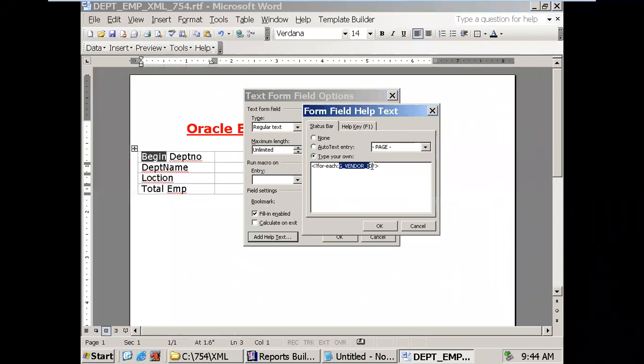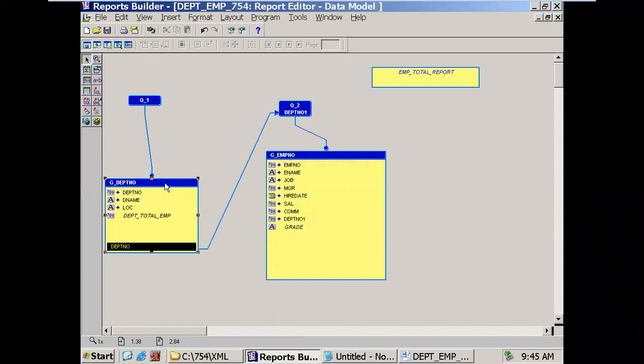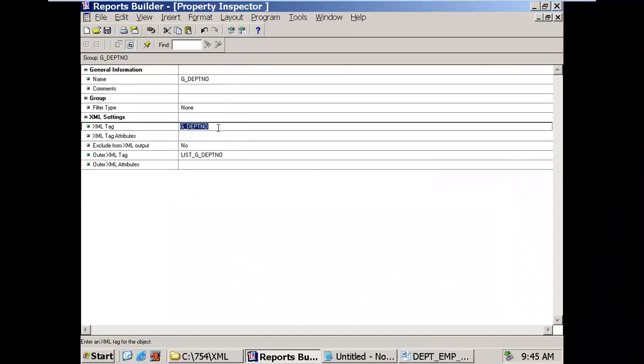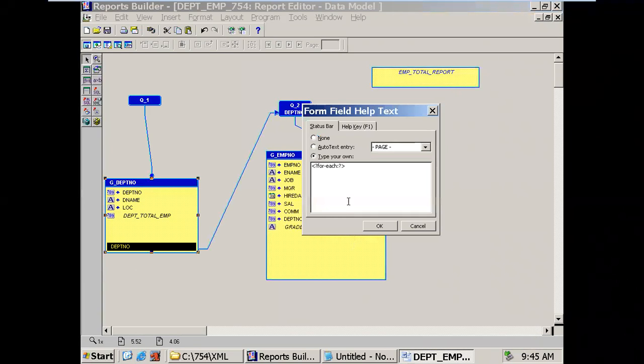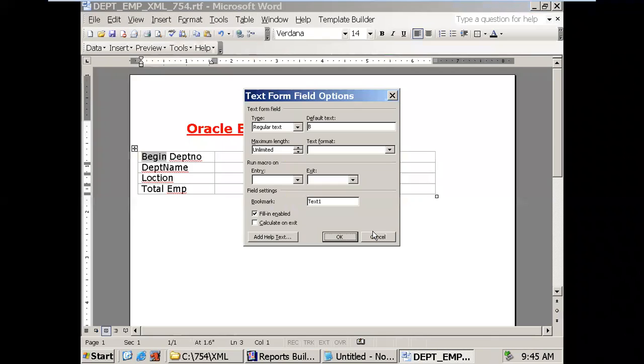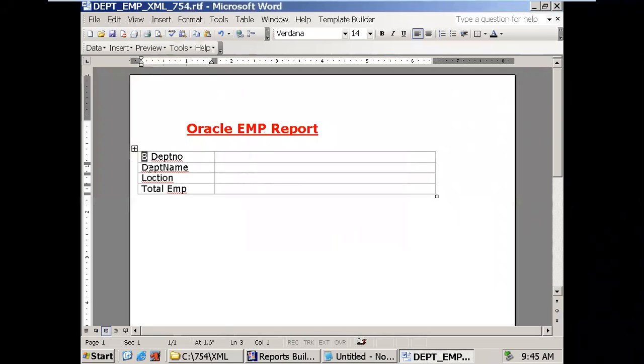What is the group name? Name of the group? This. And here we'll display the columns. How to display the columns? The same fields you have to replace.